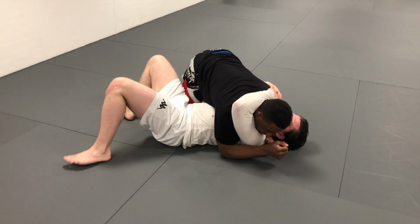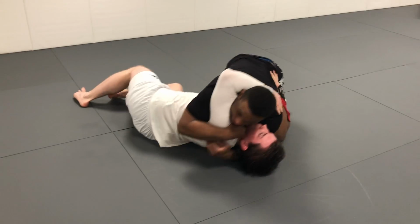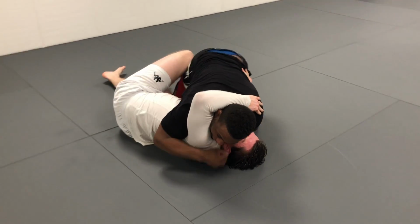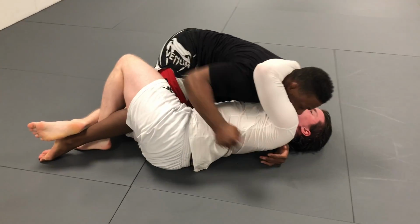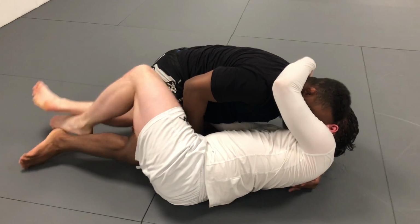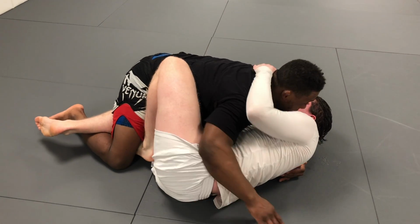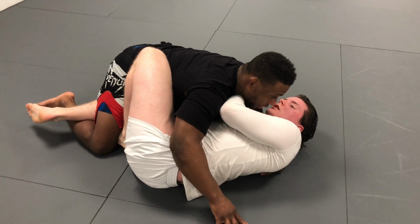So say you're able to get that arm, but this one's not moving. Bridge, try to bridge. Yeah, there. Cut my leg. So you're gonna keep the bottom leg on here. You're gonna keep the bottom leg on my leg. And this one you're gonna bring your toes in. Exactly. And now you're just gonna.